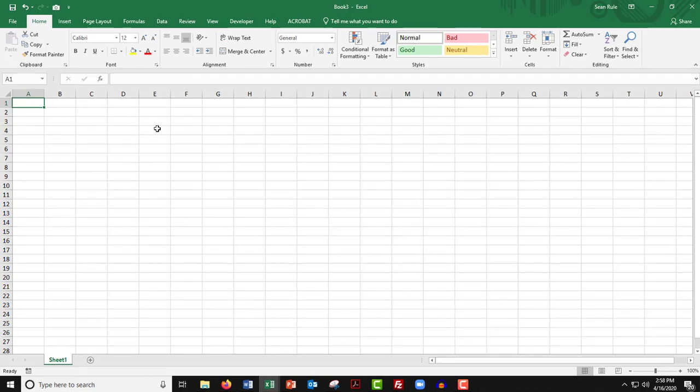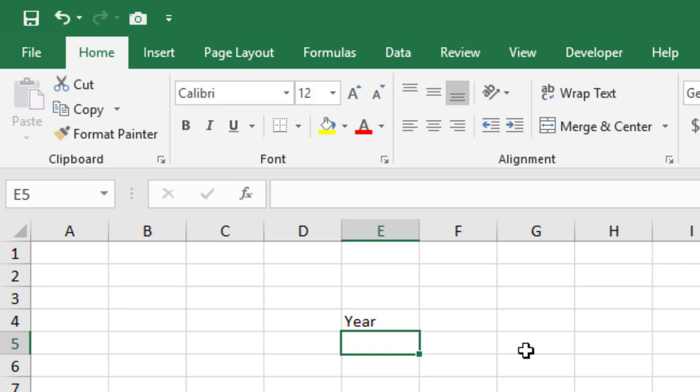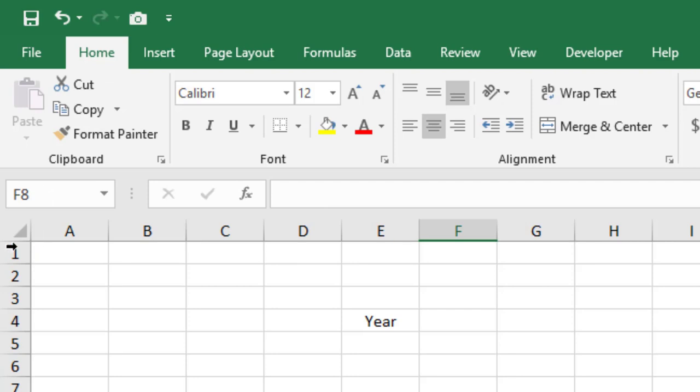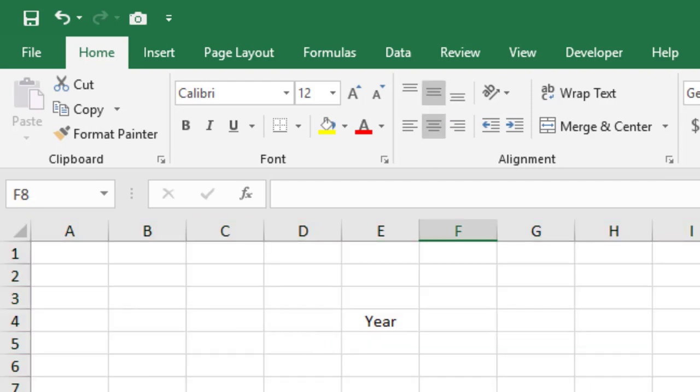So the first thing we're going to do is I'm going to type the word year, because we're going to keep track, just like I did on the chalkboard, of the years. Okay. And you know what? I'm going to take a real quick stop here at a formatting stop. I like everything to be centered in my spreadsheets for the most part. So if you click up here in the top left corner and then press the center align, this is up and down, this is left to right. I just like things centered. Sorry, it's just the way I am. I also like to bold and underline header titles, just kind of a thing Sean does.